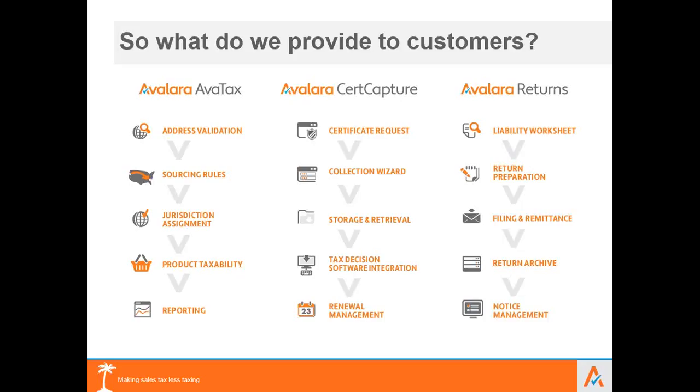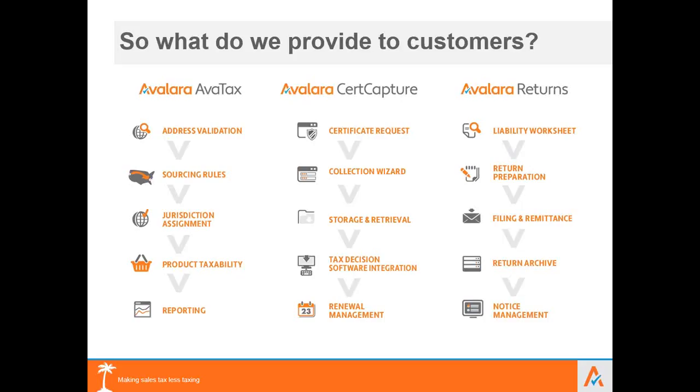The middle section there is what we call Valera Cert Capture. It's an exemption certificate management technology. It manages, stores, and organizes customer tax exempt certificates, and has a built-in communication system to communicate with your customers when changes and updates are needed. What that means for your business is that you no longer have to keep these documents in an accordion file or scan them into a disparate system that's not related to your taxability. And when the government comes calling, you can comply with their requests with the touch of your mouse instead of scrambling through filing cabinets.